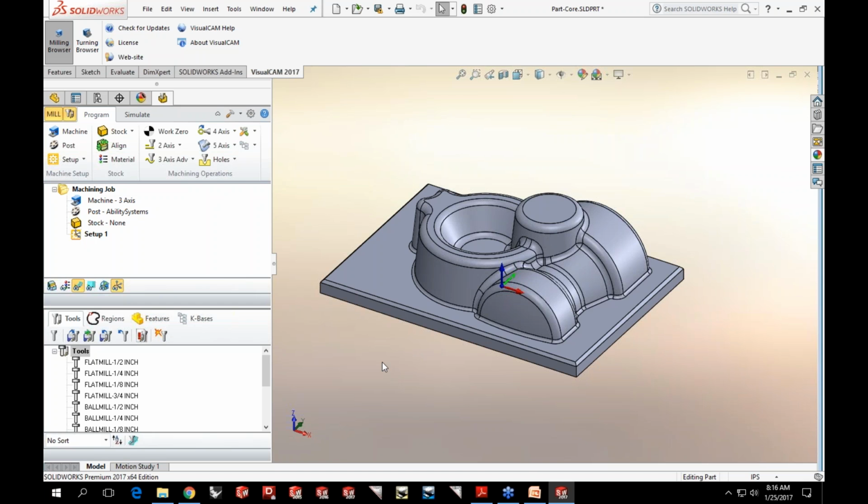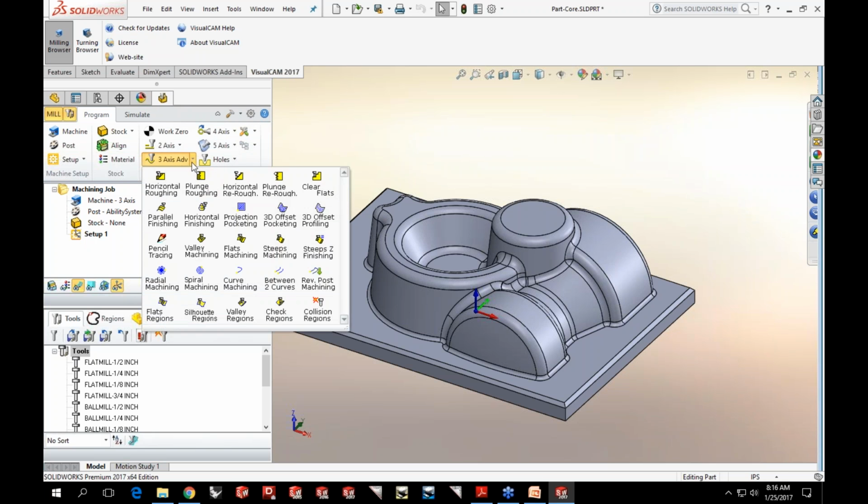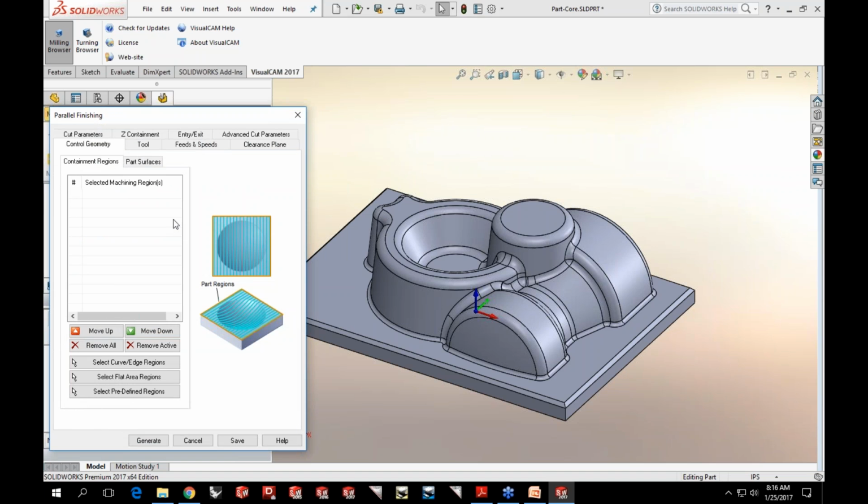So rather than having to create additional machining regions by creating sketch geometries from the solid model, or having to go create additional curve regions or sketch regions, you could now select part surfaces directly from your 3-axis machining operation.